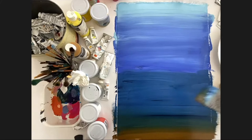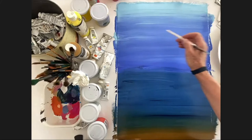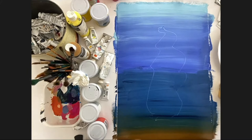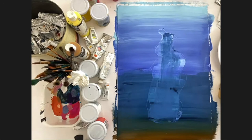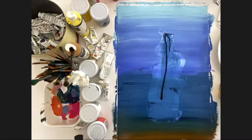I'll leave that there. Now, I'm going to make a kind of rock shape. We need something for the coral to kind of sprout from. So it's going to be a big tall rock. The top of it is going to be about here, and the bottom of it is going to be about here. And then just any wiggly shape in between, it doesn't really matter. I'm going to scrape some of that paint out. This is just a piece of plastic. You don't need to do this. I'm just reducing the amount of paint that's on the paper so I can maybe add another colour. So I'm going to make the rock black again. But I'll use a brown brush, so I'll get bits of brown in there as well, probably.